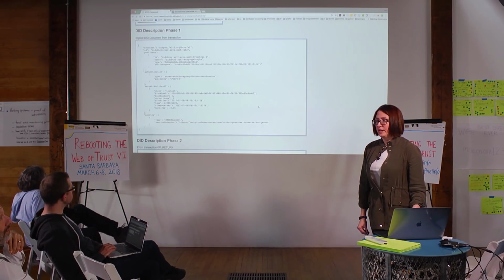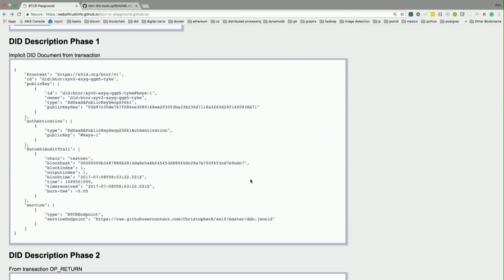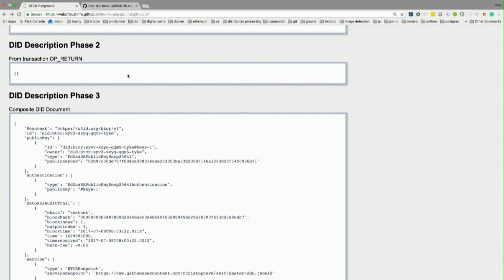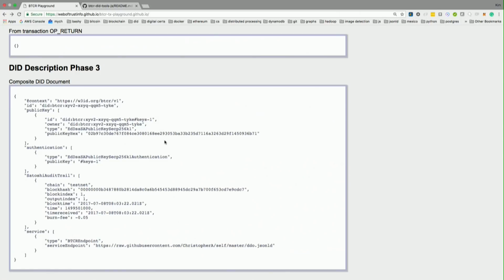So the way that we've structured this is to show the phases in BTCR DID resolution. One of the biggest parts that we spent our early time on was the idea that a lot of the DID comes from the transaction itself, and we typically refer to that as the implicit DID document. But it can't do that much on its own, and we'll talk about what it can do. So we have an extra phase where we can optionally, this one has no additional information there, but we can optionally pull in additional data that was referenced in the transaction and merge it into the final DID document.